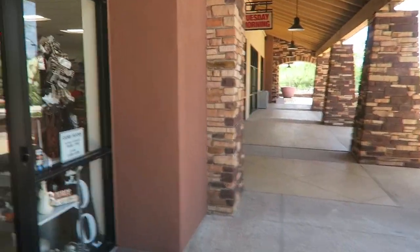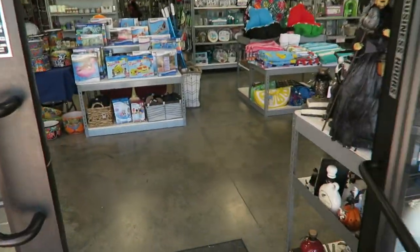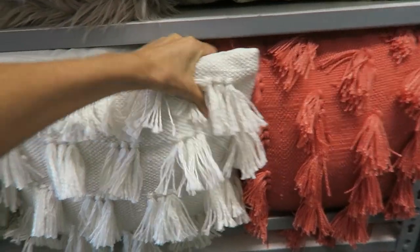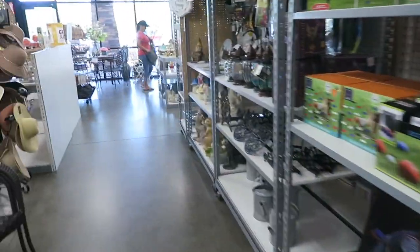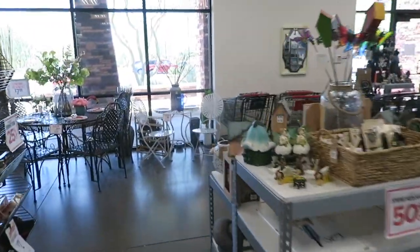Hey guys, we're up in Oro Valley right now. I'm just gonna check out Tuesday Mornings, the store. Let's see if they got anything interesting. Tassel pillows. Let's see if they have some organizers in here too. Plant pots. Okay, I didn't see anything here at Tuesday Mornings, so we're gonna go. I'm gonna go find Michael. He's probably running around out here. We might go to Big Lots.